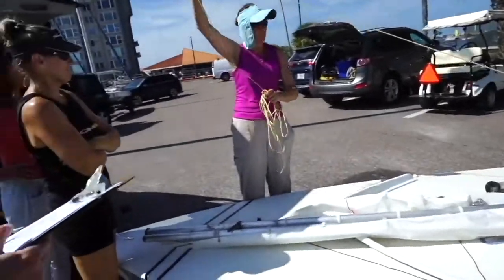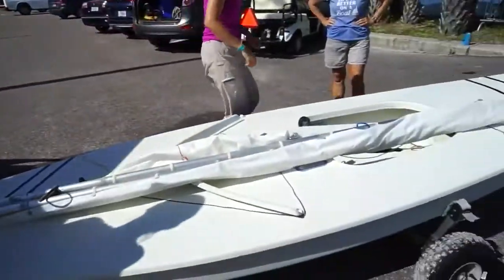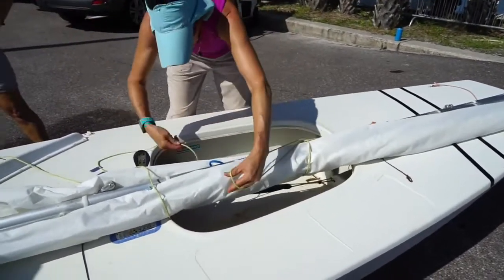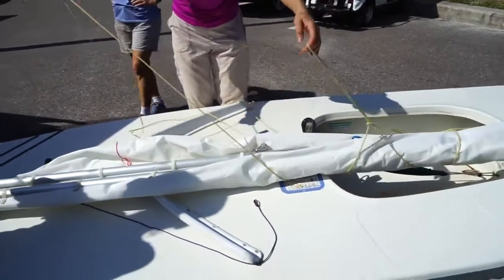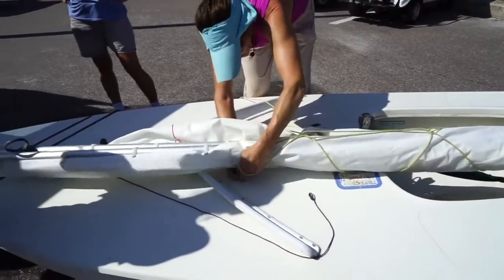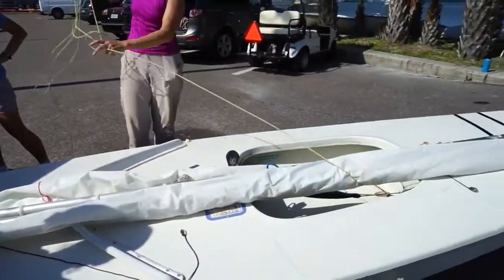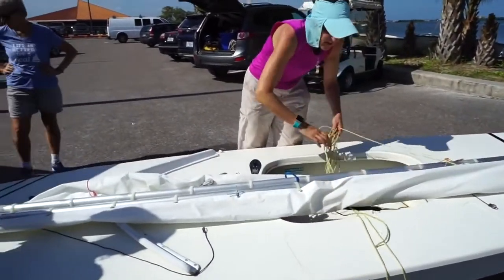So if you do it like that, it comes out like this. Okay? Can you show how to do it? Yeah. Okay, so what you're going to do is you're just basically going to go through like this. You're going to go over and under, and you're going to work yourself up with a loop and another loop. And then you're just going to go like this. And that way, when you pull it out, it comes out really quickly. And that's a single crochet. It's a single crochet.